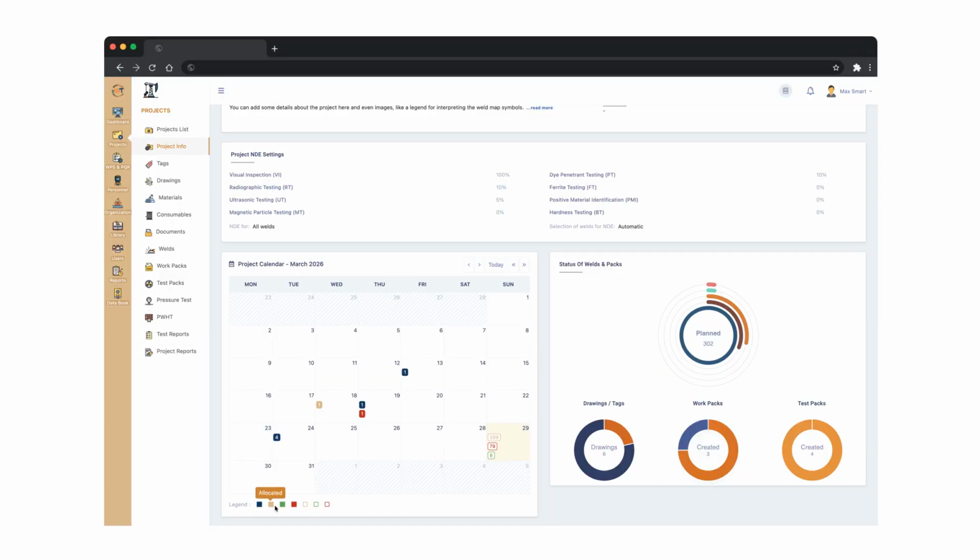The calendar will display the count of welds by planned, allocated, completed, and inspected. The current date will also show the number of welds that are to be allocated, to be completed, and to be inspected with the count. Each number acts as a shortcut to navigate to the specific set of welds. The status graph will show how many welds were planned, completed, inspected, tested, and failed.